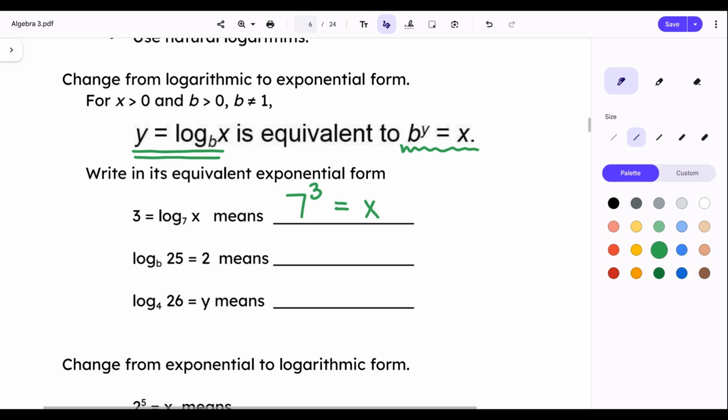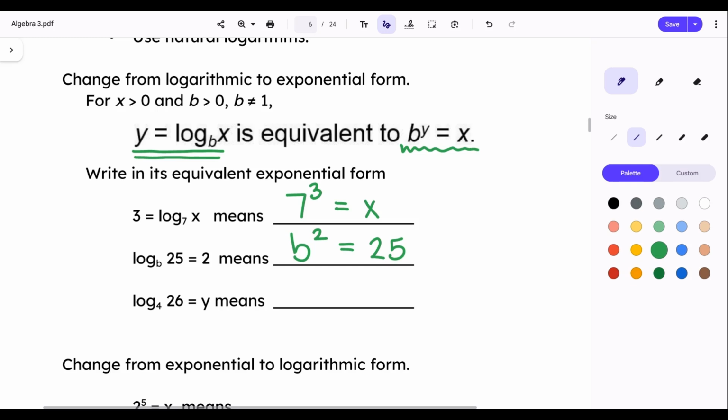Now, if you look at the next one, it's very similar here. They just flipped the order on you. Instead of the y equals being in the front, they put it at the end there. They say log with a base of b this time, of 25 equals 2. So in this case, the little b is going to come out first. And what power are we going to raise that to? The squared, okay, because of the 2. And then it would be equal to what? Yeah, 25. So b squared would be equal to 25.